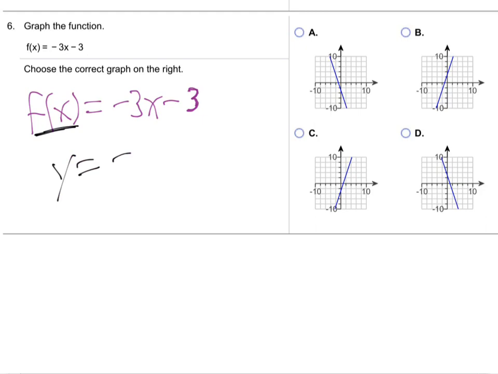And a lot of you already know it. It's just y. Function letters, f of x, g of x, h of x, it doesn't matter. Any function letter, the whole thing, not just the f part but the whole f of x, is replaced by y. Why? Well, that's just common agreement in the math science world. There's not really a logical reason for that. If it was g of x, j of x, anything, there was just agreement in the math science world that function letters will be replaced by y when it comes to graphing. You just make them a y.